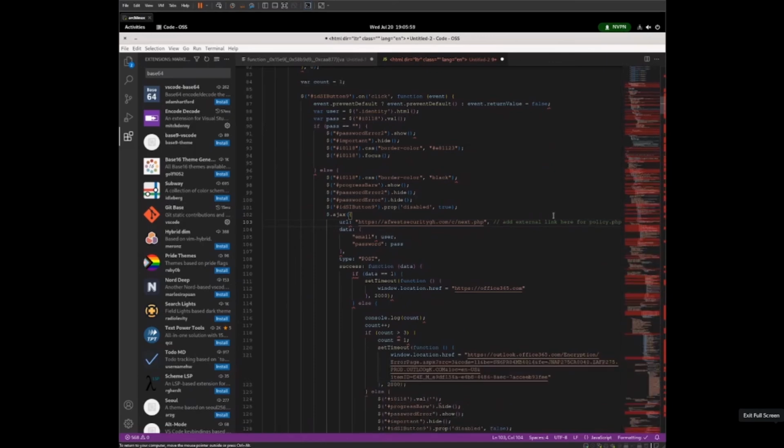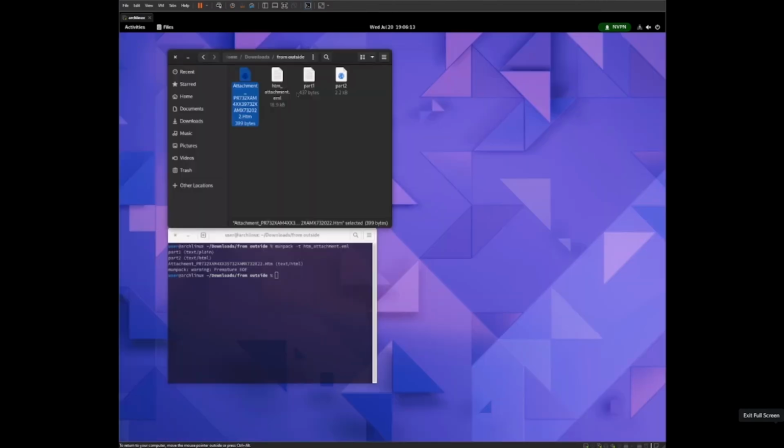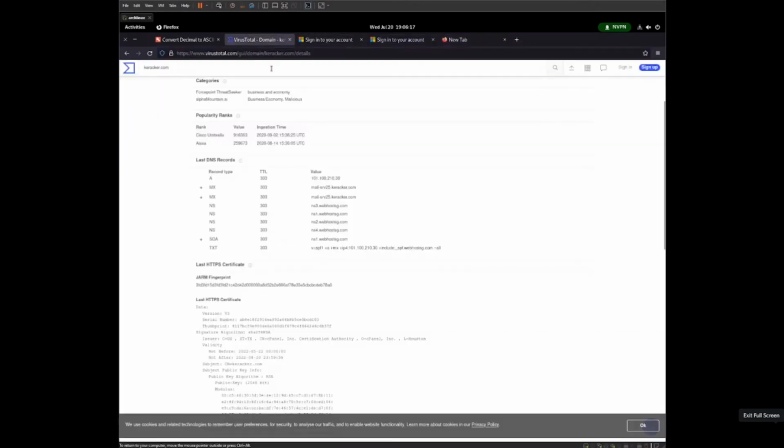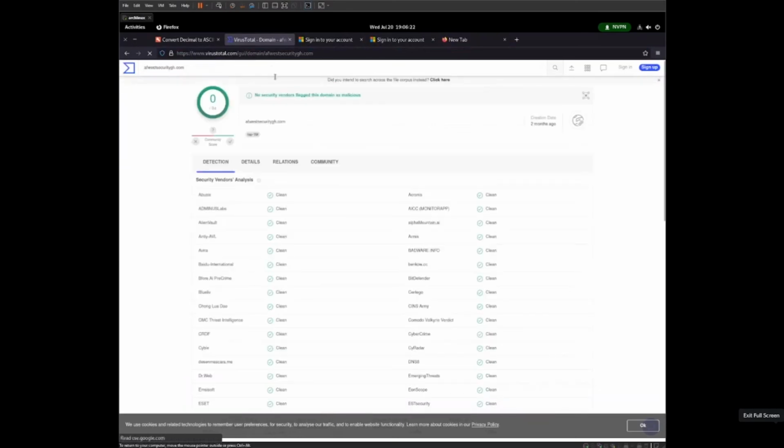So without providing any credentials, we already have two URLs, two domains to use as IOCs. So let's open our browser over here and just search the domain on VirusTotal. Okay, that one is clean.